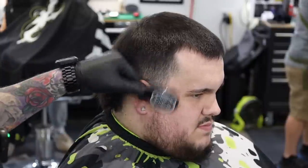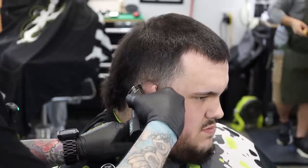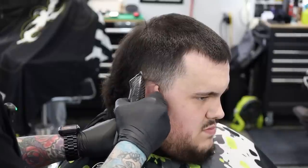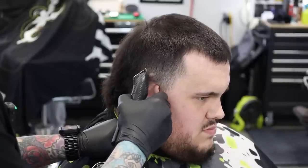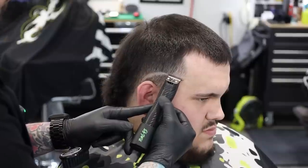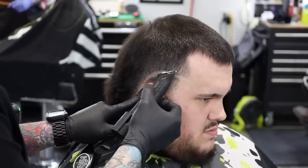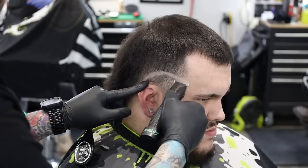All right, so we have the panel prep. Now we can come in and set our first guideline. So we're gonna come in with these slim lines. We come up over the ear, round it up towards the bottom of this vertical bar. We're gonna do kind of a high taper slash burst fade. I don't know what you wanna call it, but that's what I call it. Go ahead and bald all this out with our trimmer, and then we'll come in with the shaver underneath, get it down to skin, and we can start the steps of our fade.